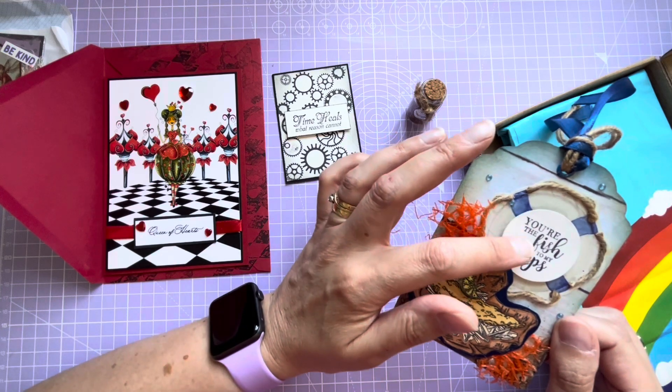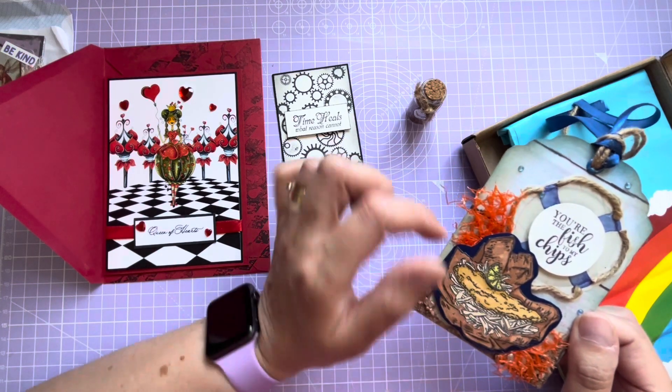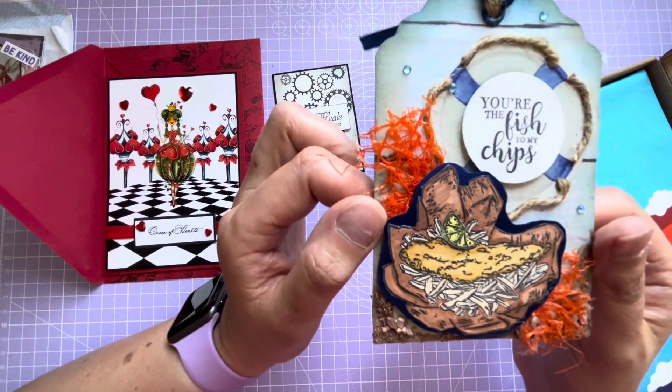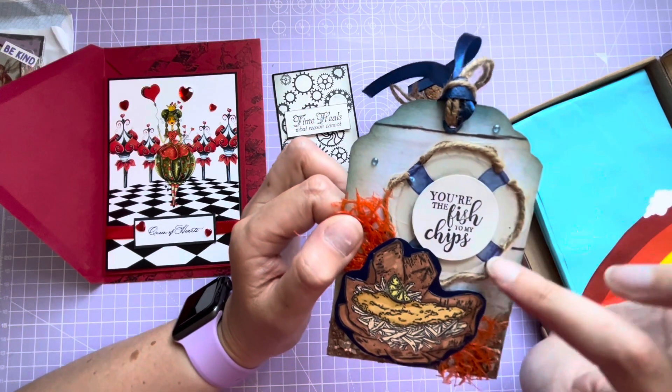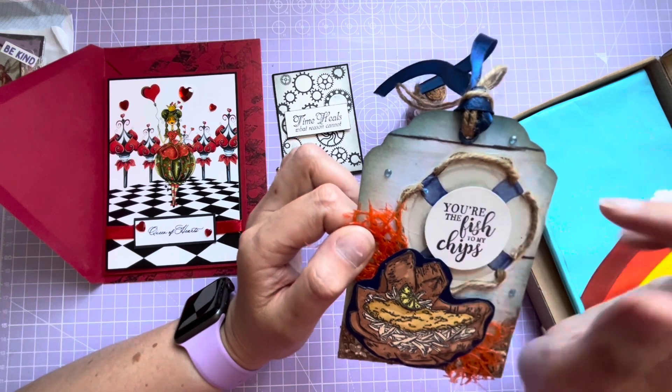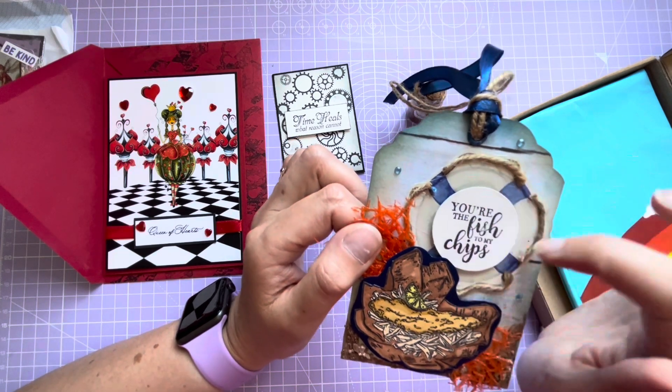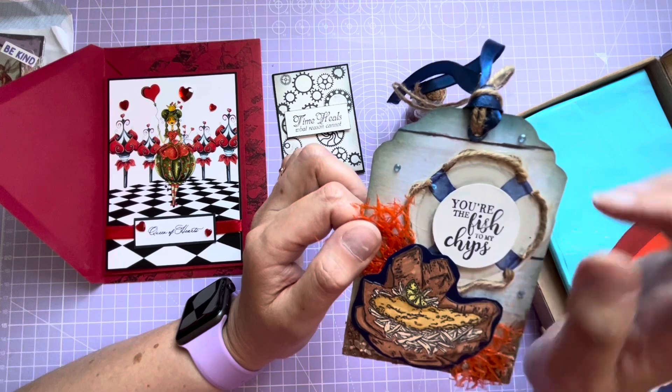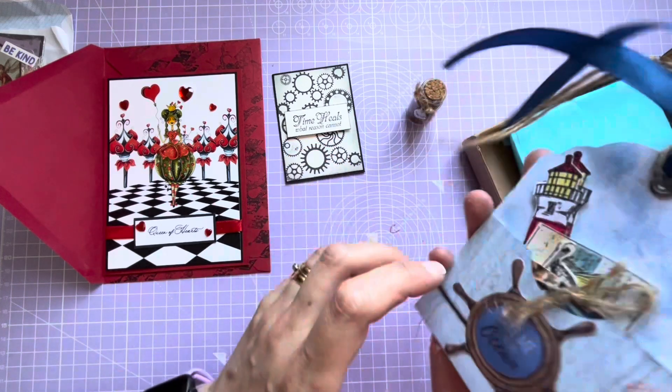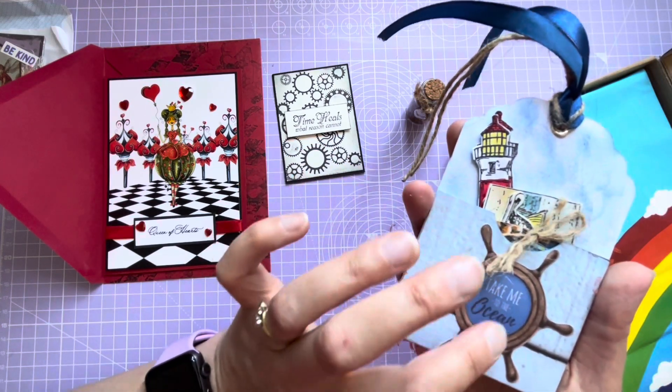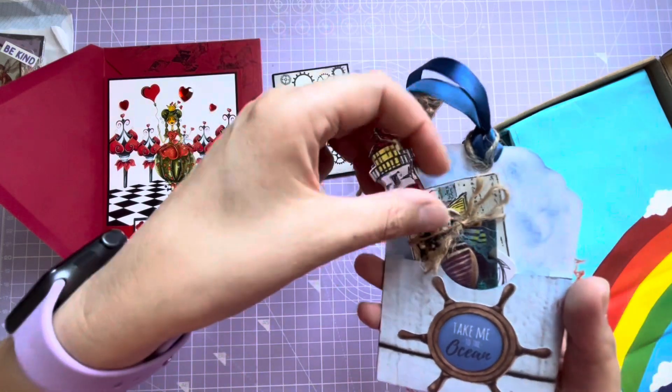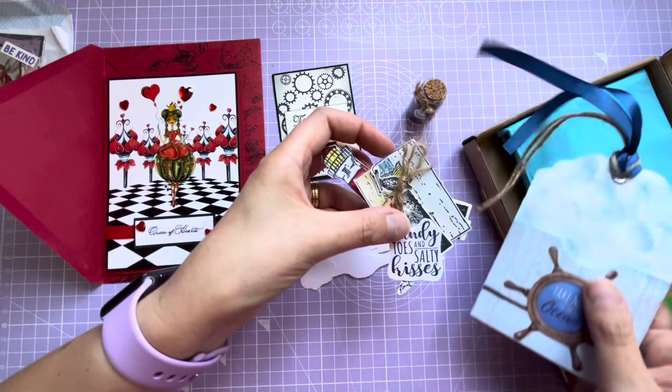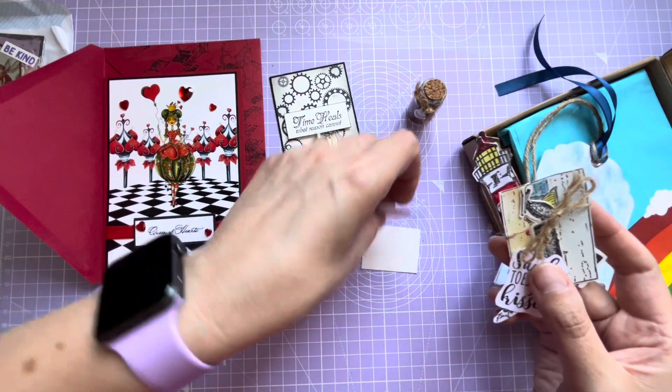It says 'You're the fish to my chips' and there it is - that was a stunning little stamp! Look, I think that's brilliant. And the thread around there, the twine makes it look like a ship's wheel, sort of a life ring there. On the back it says 'Take me to the ocean' and it's got a little pocket in the back. And inside here we've got lots of bits and pieces.